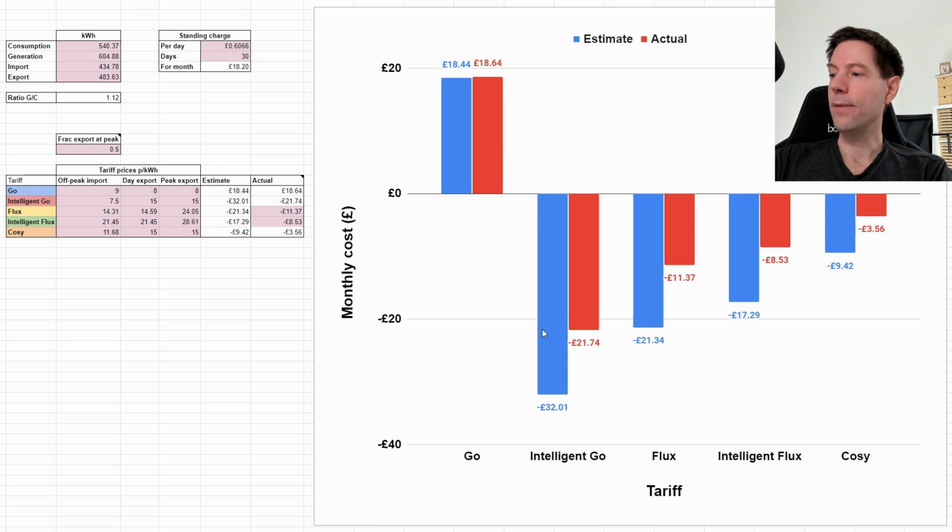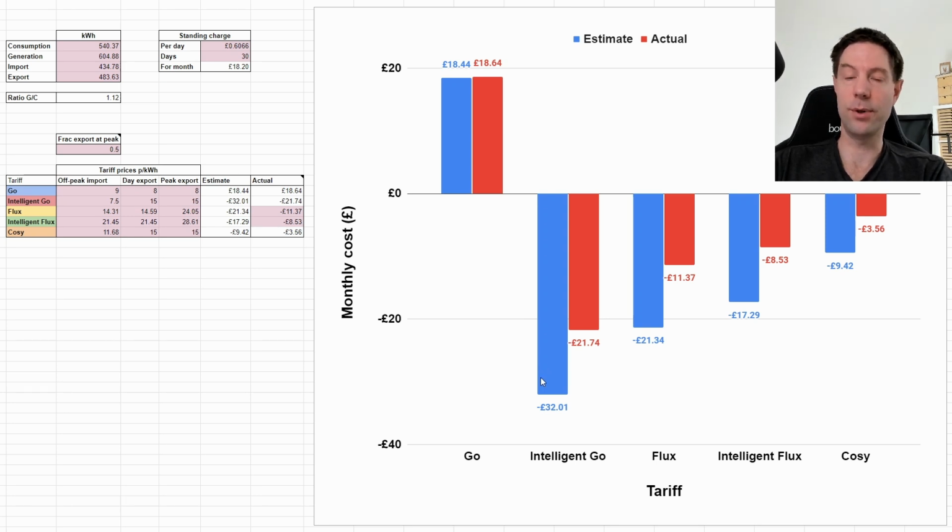Now, I believe that the reason these red bars for these other tariffs are slightly less than the blue bars in terms of how much Octopus would pay me is because of the slight one week of not quite operating my system in the way I normally would expect to if I had any of these other tariffs. I was still operating as if I was on Octopus Go, so I wasn't force exporting my battery for that one particular week.